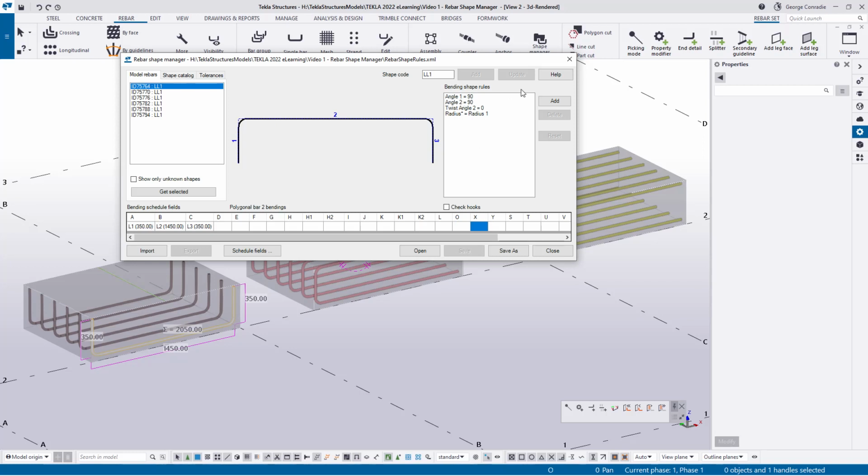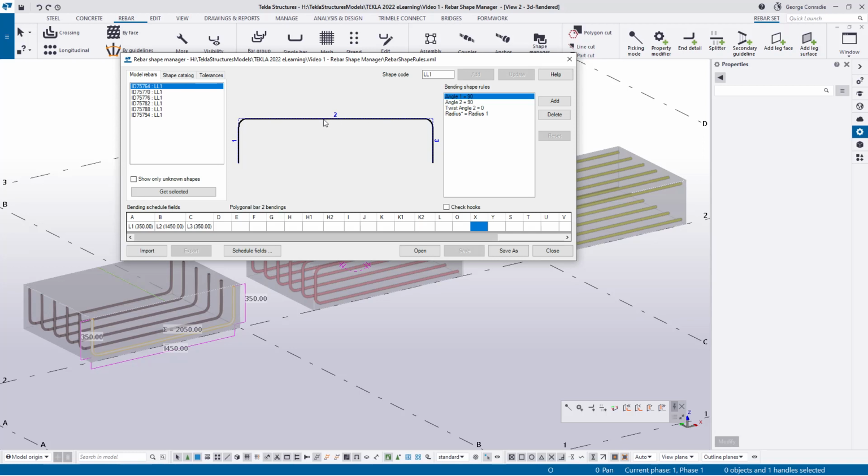What we can do now is just go into a bit of an explanation of what the rules is already. Well, first thing is angle 1. It's automatically added a rule that angle 1 is equal to 90. Where does angle 1 come from? Well, if you take the first leg and you extend the line past leg 2, the angle that it forms from that extension line, imagine the extension line through that angle that it forms there between the extension of leg 1 and the following leg is called angle 1.